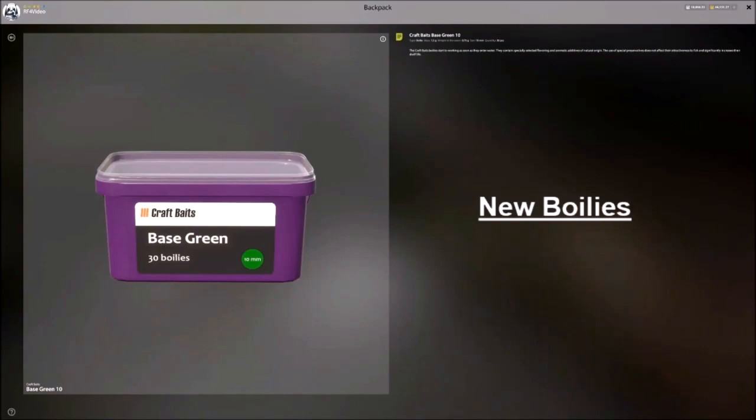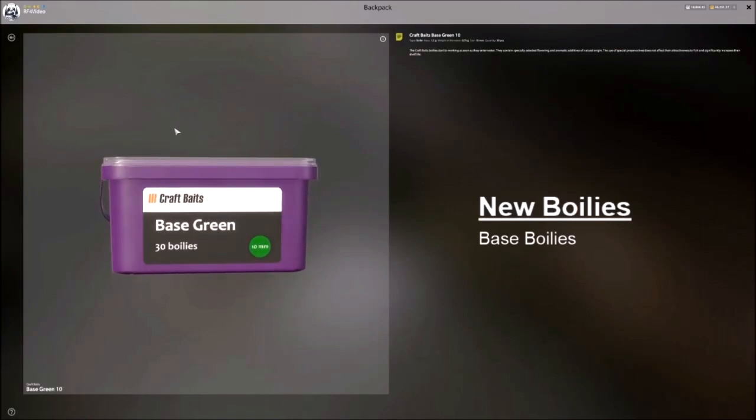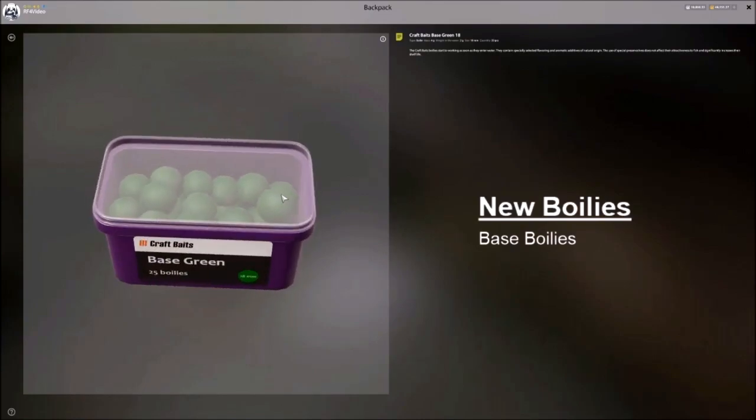Here are some of the things. First, we're going to show off some of the new boilies. These are base boilies, just like what you're used to before. These are normal boilies, but we're going to have a lot of new flavors. This one's called Base Green.